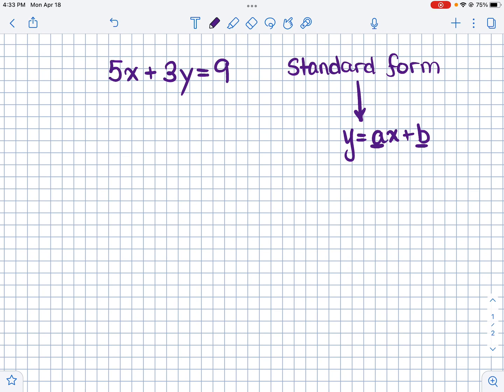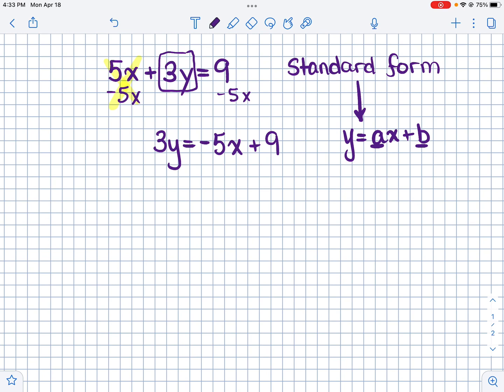Okay, so if I do that, I want to keep this here, but I want to move the x to the other side. So I'm going to subtract 5x from both sides. So that'll leave me with 3y equals, now I will have negative 5x, and then I'll still have that positive 9. So I'll put plus 9. But yeah, I totally eliminated that guy.